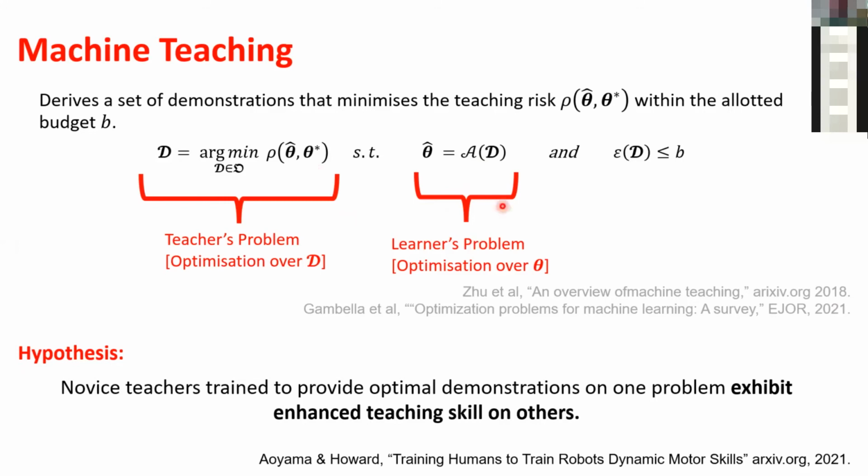Okay, so it's a bi-level optimization. And our idea here was that if we train novice teachers, if we show them the optimal data to give to teach a particular skill, then maybe that will improve their overall teaching behavior so that they become better teachers on other skills. And that way we don't have to solve the machine teaching problem each time.